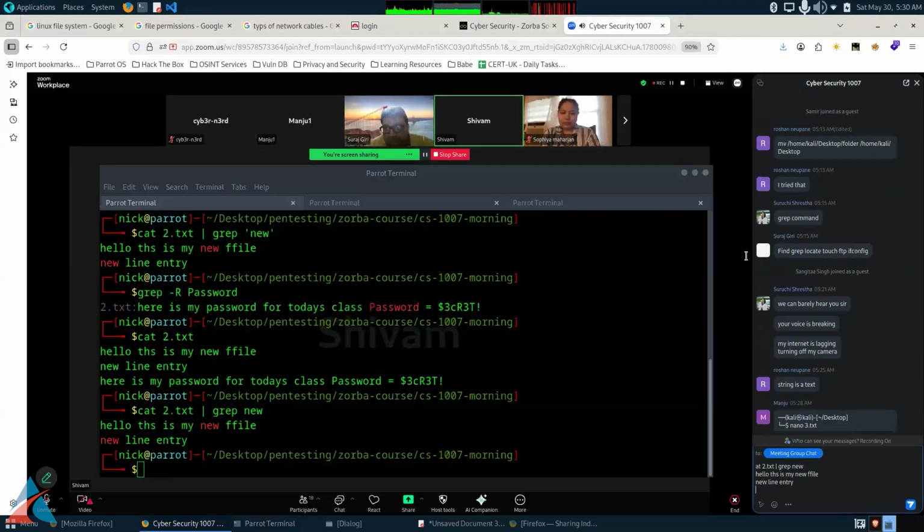So basically, locate we all know. For a few people the find command is a little bit tricky, but I can assure you that with time you will understand. Find is much better than locate. Locate is just a wrapper based on the find command. But most of the time when you are inside a very big file or folder, locate sometimes doesn't work and doesn't give you exactly the results we are looking for. That's why we use find.